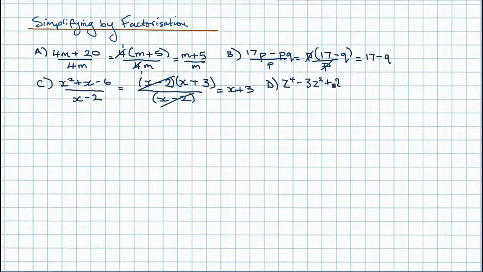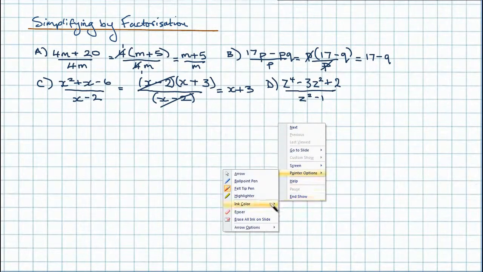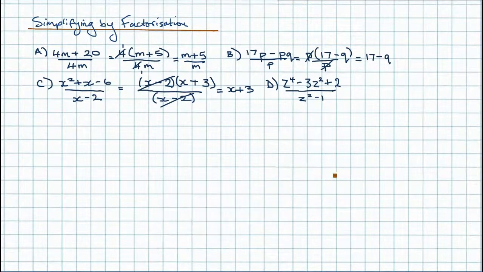Now that is in fact a quadratic, and you'll see why in a moment. So if somebody says to you quadratics always have x squared, well, no, not always, but this nevertheless is a quadratic form. In the denominator here we're going to have z squared minus 1, and to show that this is a quadratic I'm going to use substitution. So let's just change the colour of the pen to do that.